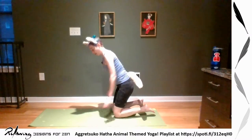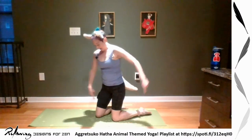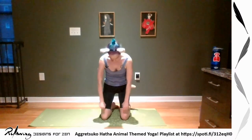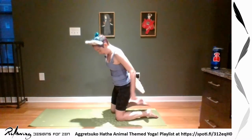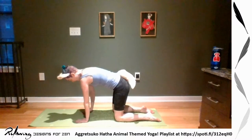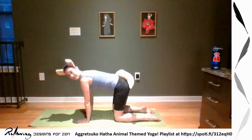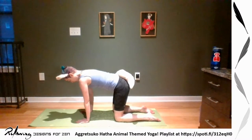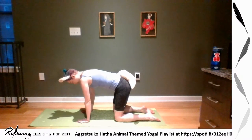To do this, go on all fours. Your knees should be about hip distance apart. That's also two fists. So sometimes your hips are a little bit different. So you're going to go hip distance apart, hands down, palms, fingers facing forward, hands under shoulders. The backs of your feet press down. Look down, keep your neck parallel. And just feel how this is here.